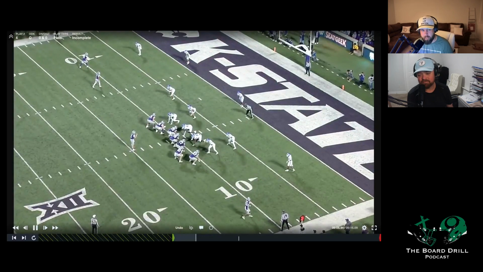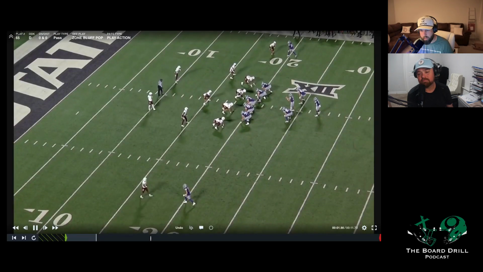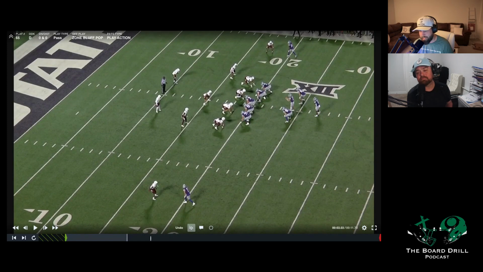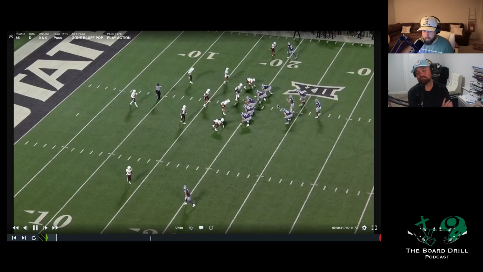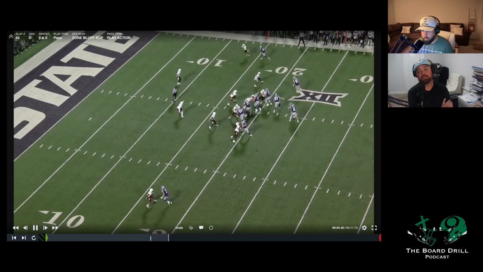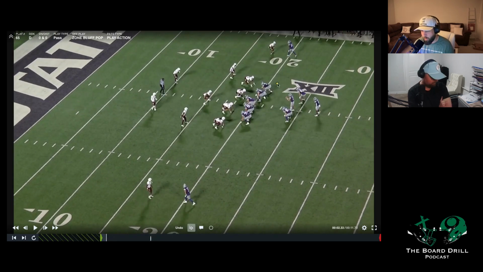There's more pop passes. I think there's one more I wanted to get on here. This is it. This is a fun one, Matt. I just want to talk about this real quick. This will be the last one we talk about. So earlier they run a play action. Do they shift here? No, this is the one where they leak them both the same side. So it was similar, but instead of here, these guys were both on the line of scrimmage. This guy was here and that guy was here. And they ran the running back across, and this guy ran the wheel and this guy ran the shoot.